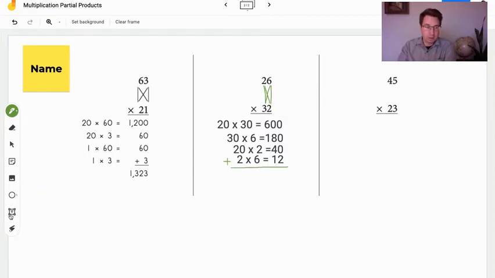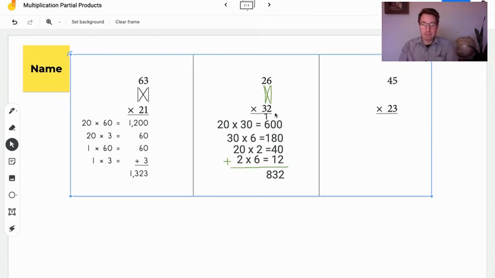So 0 plus 0 plus 0 plus 2. That gives me my 2. Then I have 8 plus 4, which is 12, plus 1 is 13. And I'm going to regroup my 1 up here, and I'll actually write that so I won't forget. Make it small. Because that 1 is really a hundreds that I have to keep. So I have the 2, I have the 13, and now I have a 1 plus 6 plus 1, which is 8. So 832. Line that up real nice. There you go. Great. So not so bad if you break it down into 4 steps.